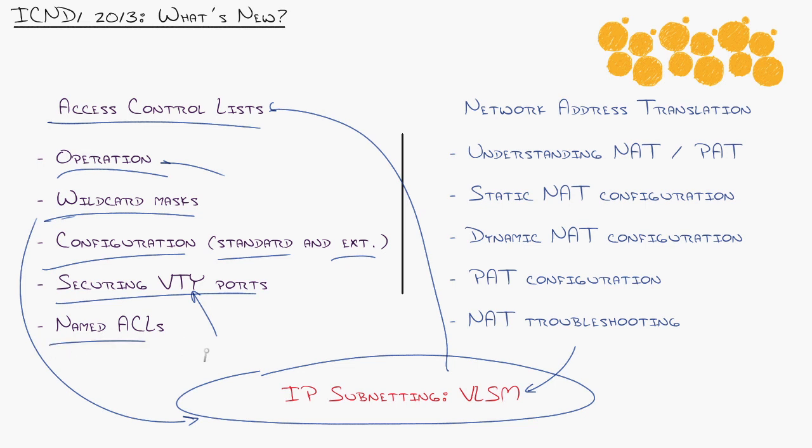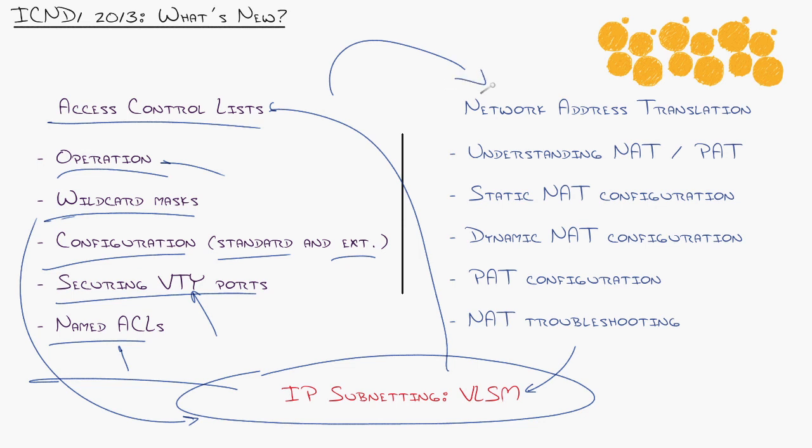And of course, now I don't use numbered access lists anymore. I only use named because it's so nice to be able to do a show access list command and see the name of it instead of these random numbers. So know how to configure and work with named access control lists as well. And you know what? I didn't even put it at the bottom there. It should be there. Verifying your access lists, making sure that they're working, doing a show access list command, seeing how many hits you're getting on each one of those, making sure that it's applied in the right way, in the right direction to an interface.